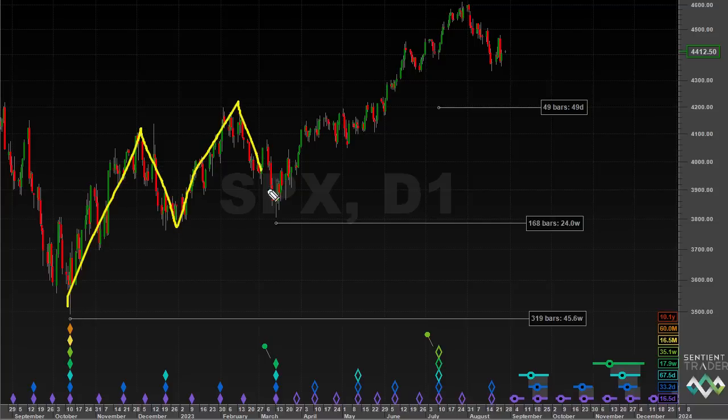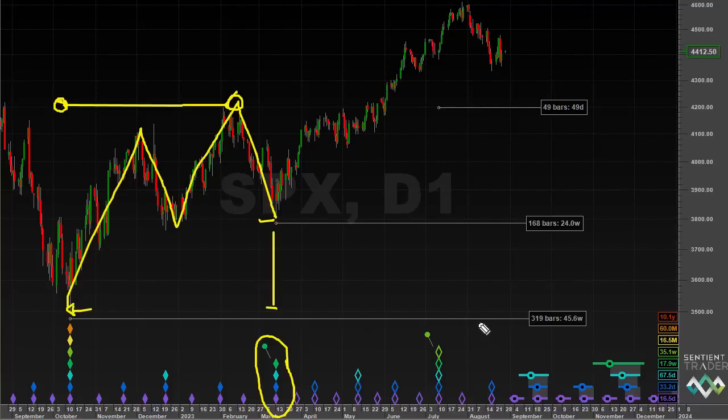Here is a very clear M shape that was formed within this 20-week cycle. Aspects of the cycle shape that we could have anticipated were the fact that it was a bullish cycle shape. How do we define a cycle shape as being bullish? We define it as having a late peak. If the peak in the cycle occurs late in the general progression of that cycle, then that is a bullish cycle. And then, of course, the fact that the trough that forms at the end of the cycle was higher than the trough that formed at the beginning of the cycle. That is, of course, also a bullish cycle shape.